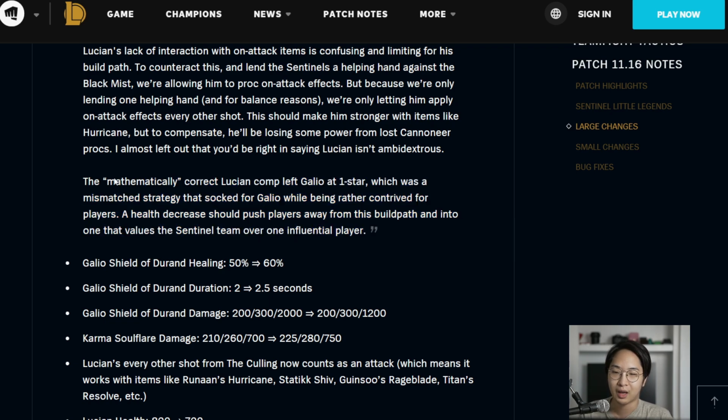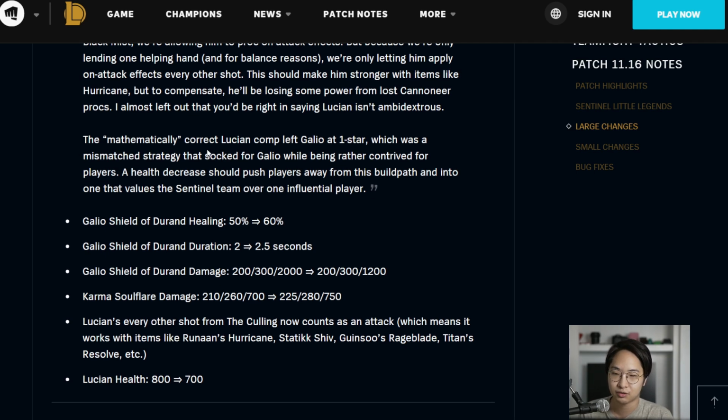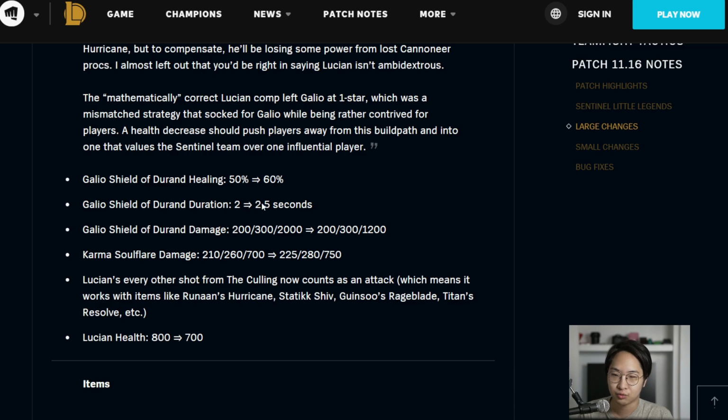So I don't know if you guys know, but there's this mathematically correct Sentinel build where you'd always try to get the buff onto Lucian, so you would not complete units such as Galio 2 star. Whether it was actually better or worse is up for debate, but it was just one way to approach the comp if you really wanted to get a strong buff on your Lucian. Again, up for debate whether having the Galio 2 would reduce or increase your chance of winning.